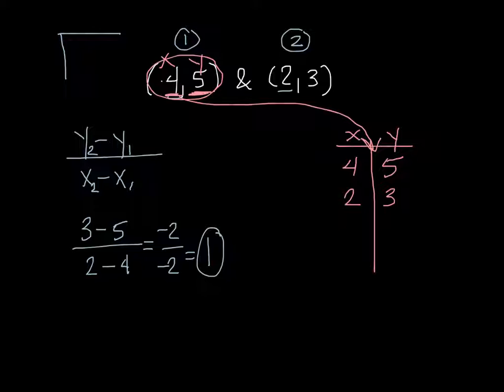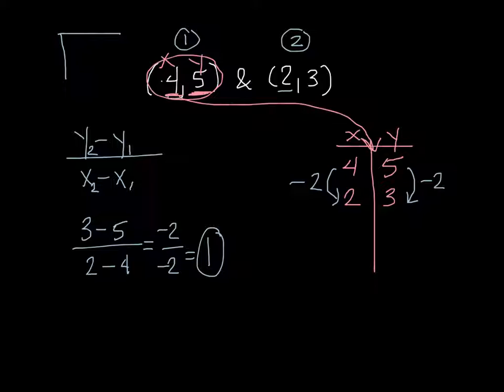And now what I'm going to do is what I lovingly call loop-de's. I'm going to say, how do I get from 5 to 3? Like, what kind of math do you have to do? To get from 5 to 3, you have to subtract 2. And then over here, to get from 4 to 2, I also have to subtract 2.